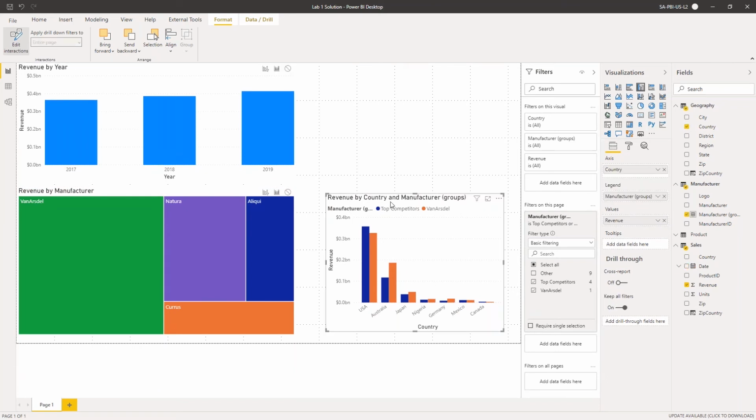With revenue by country selected, you can see the other two visuals now have two different options here.